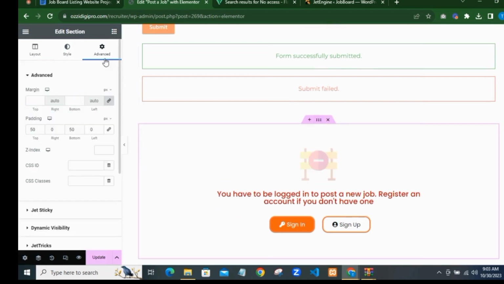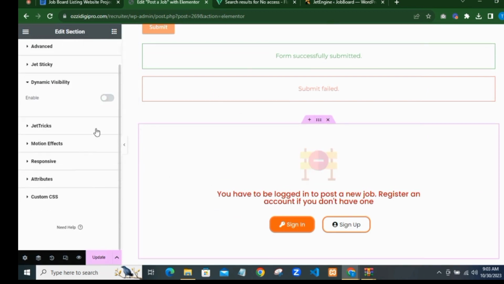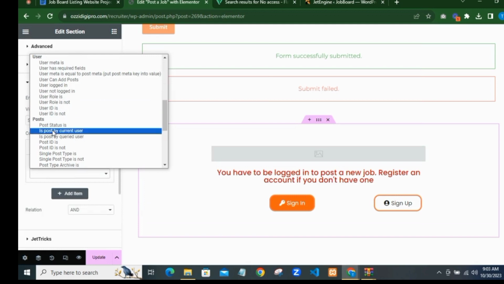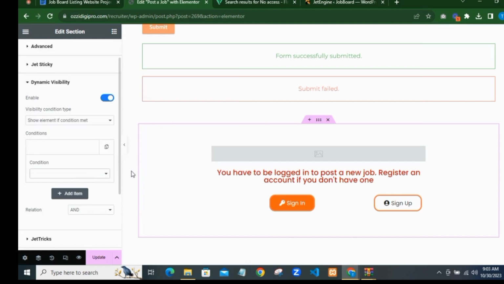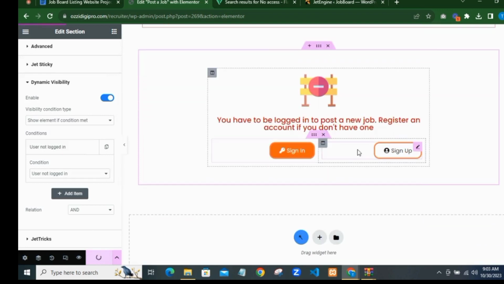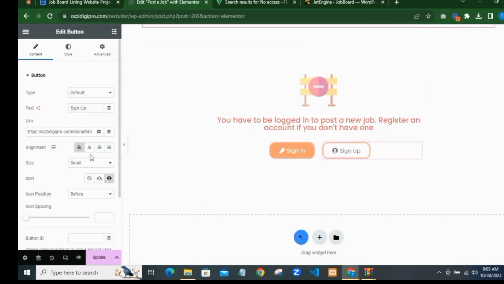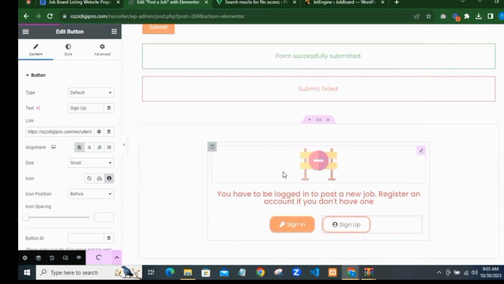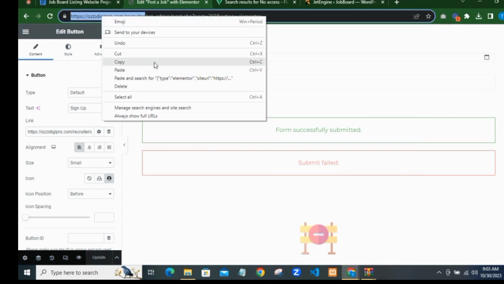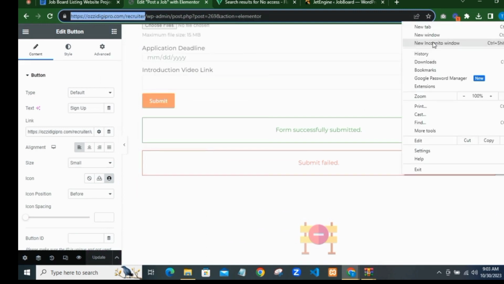Give it dynamic condition, visibility, show if condition met, user not logged in. So this will show if user is not logged in. So I'm going to update this. So let's view this in an incognito window.